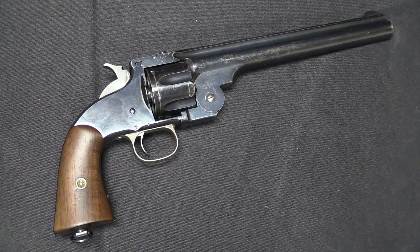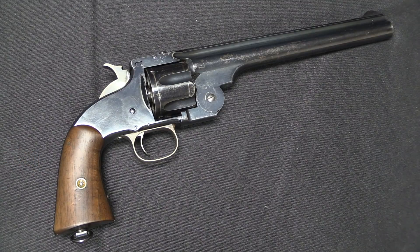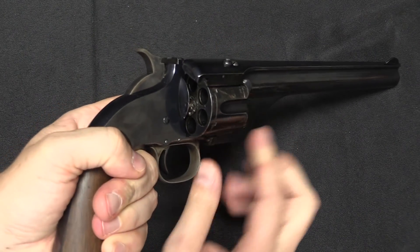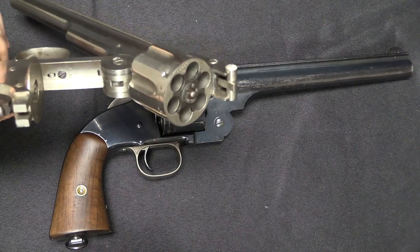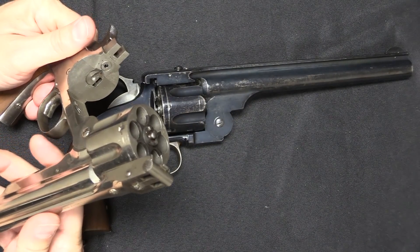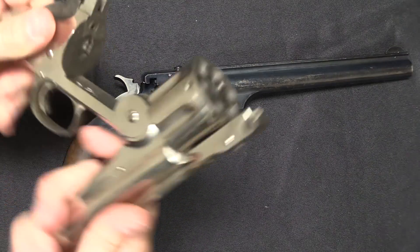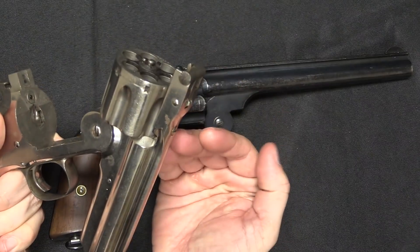This didn't turn out to really be an improvement — which ought to be obvious because this is a tool room prototype, and you don't see this system in actual production. I suspect that's because people probably wouldn't like the restricted access it gives to the cylinder. Being able to break the cylinder completely open gives much easier access — say, to load two cartridges at a time, or to use a speed loader, which wasn't a thing at the time but would be before long. That's a real advantage. And the perceived disadvantage this design is solving isn't really all that substantial. Most of the time, if you're unloading the gun, you do want it to just throw out all the cases in one easy quick motion.